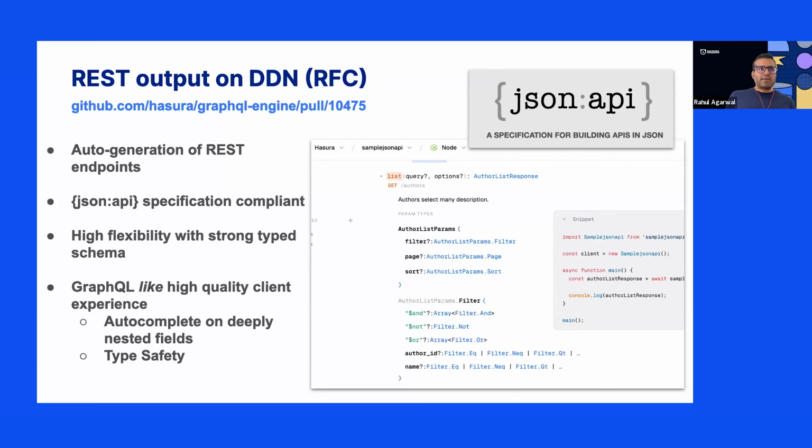Thirdly, high flexibility with strong type schema, and I'll show you what that means in a brief demo, which I will show in the rest of the call. And lastly, something which we are very excited about is solving the high quality API client experience in REST. So giving you a GraphQL-like client experience with REST, with features like autocomplete on deeply nested fields and type safety, which you enjoy with GraphQL, but not very feasible with REST APIs.